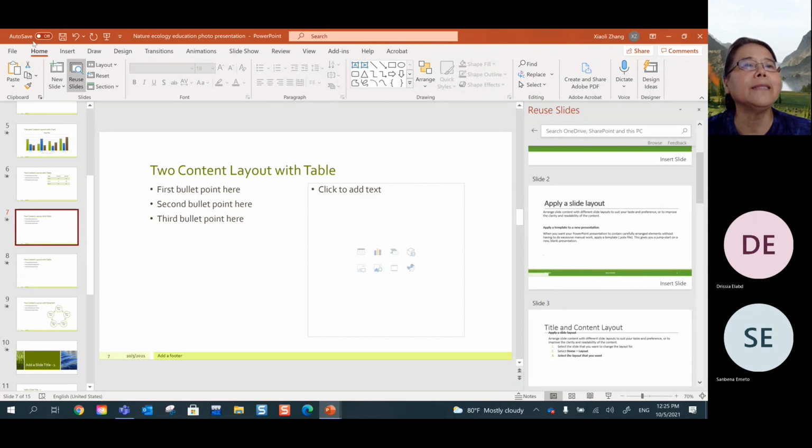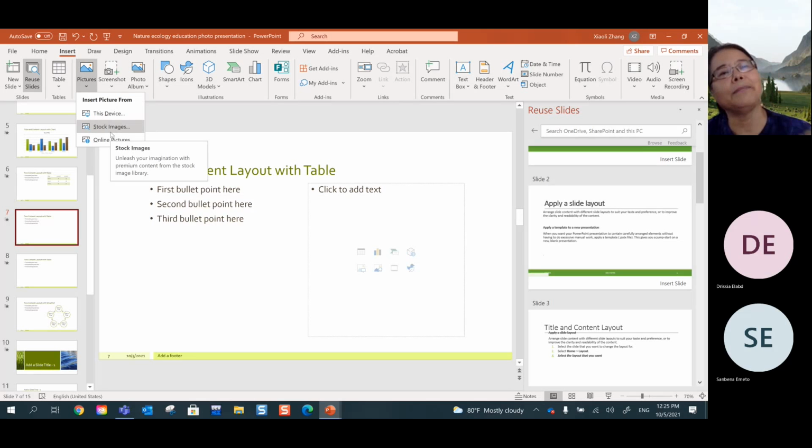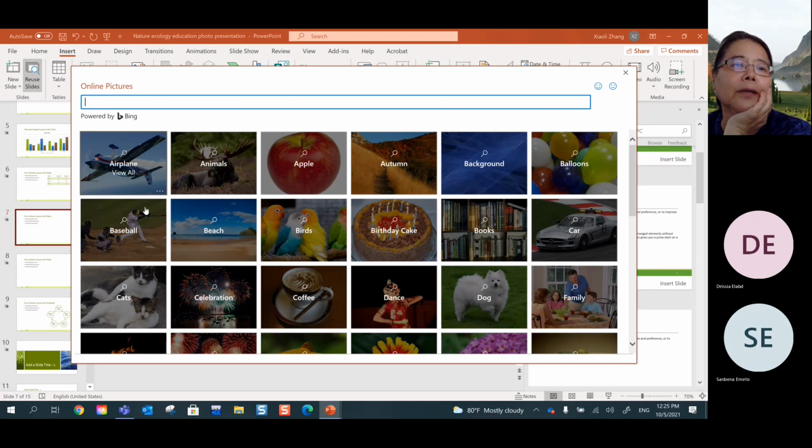We're going to insert, and you can see that is the picture. So we click the arrow on the picture. If you have the picture already on your computer, you can get it from this drive. Also, we can insert an online picture. Okay, they have a lot.